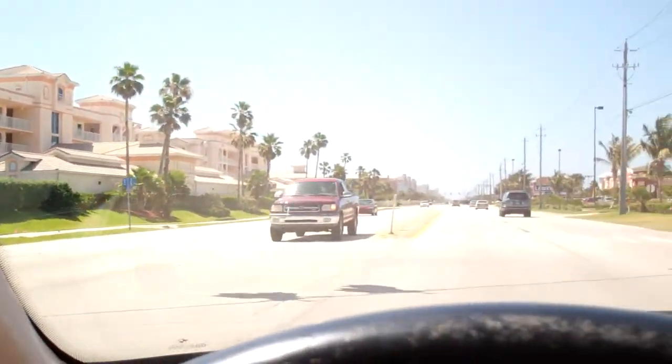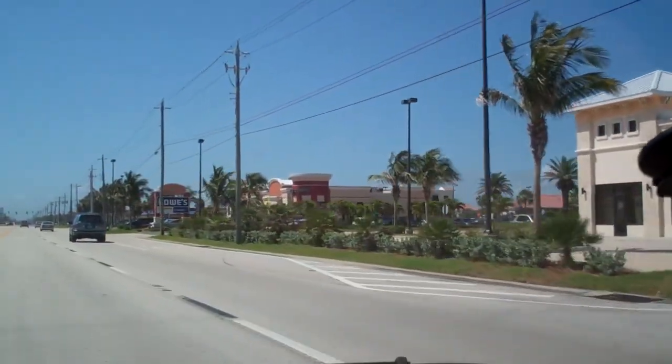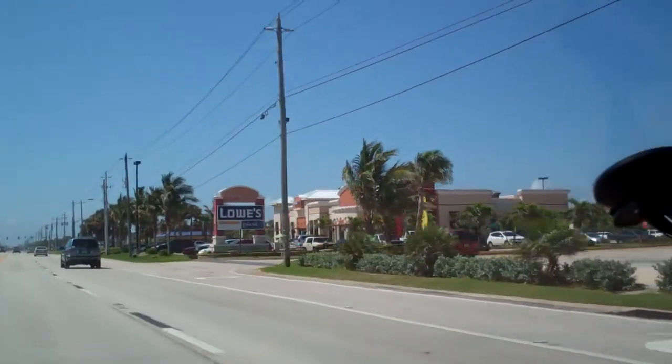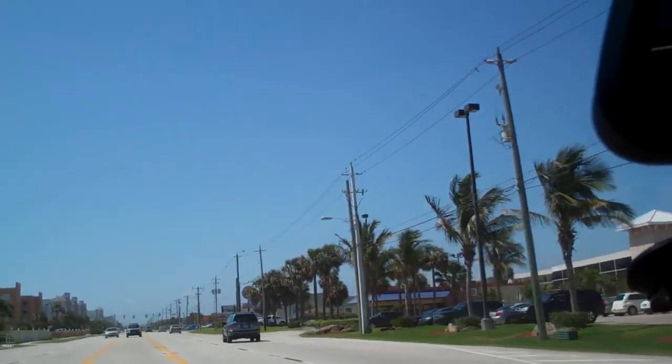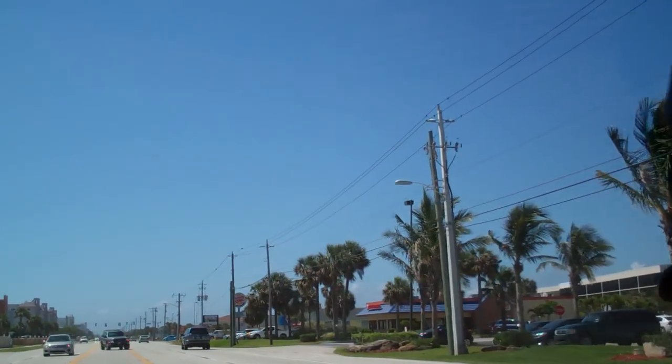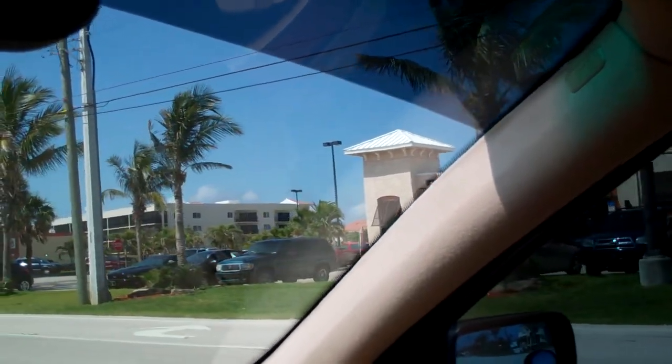And that's Martesia. Since I have the camera on though, you'll see we're also very close to a Starbucks, a Lowe's, and some other signs of civilization. We have a Burger King in there. We have a Publix, which is a grocery store just a mile or 2 north of here. So all of the comforts of home, great community.